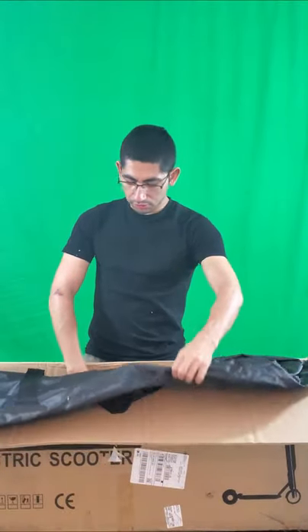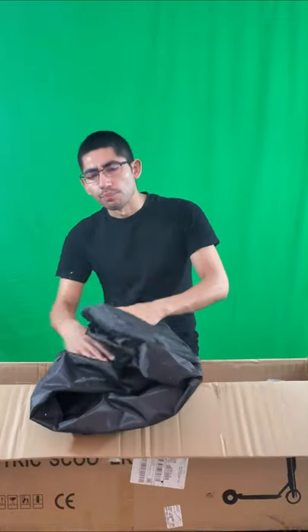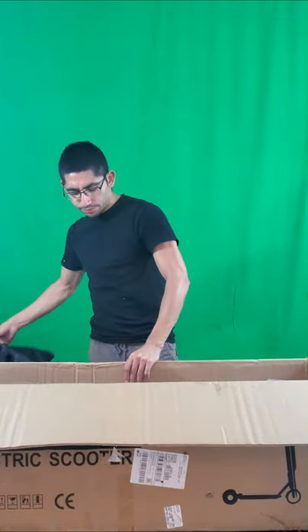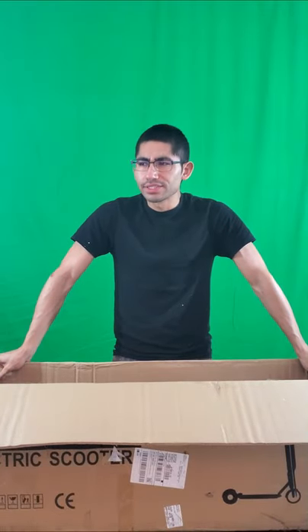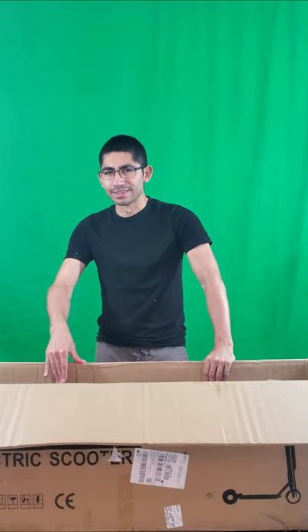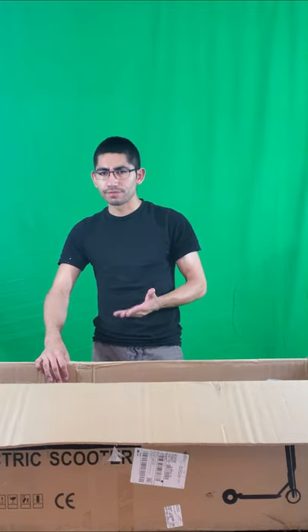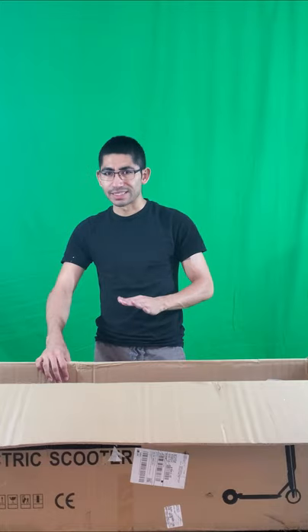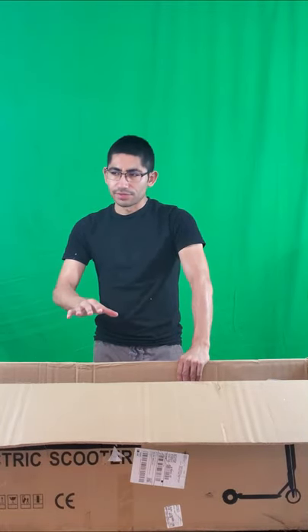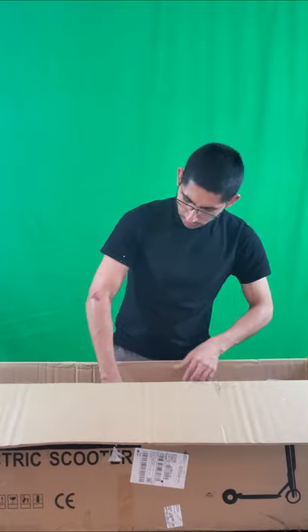I guess you can use the bag to travel with it or store it when the battery dies. The one thing that caught my eye about this specific model is that it has a 40-mile range — that means I'll be able to go to Gary, Indiana and back no problem, and still have about 10–15 miles left over. I didn't really care about the speed; at 15 miles per hour for my first scooter, that's fine. Let me get the hang of things first and then move up in speed, but distance-wise I should be okay.